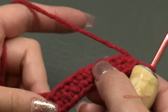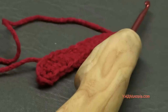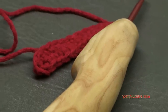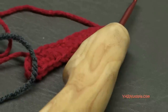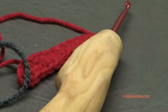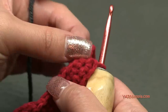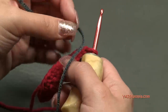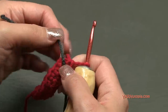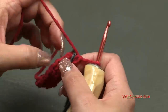So now what we're going to do, I'm going to actually grab a little straggler here. Let me cut a piece of different colored yarn and we are going to use that as a stitch marker. So what we're going to do, you can stick a stitch marker in here if you have a legit looking stitch marker or like a pin or a bobby pin or something, safety pin. You can stick it right in there, but I just have this extra piece of yarn. And we are going to move this up every round because we're going to be working in continuous rounds.